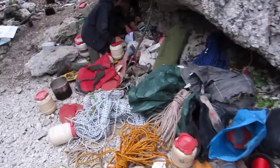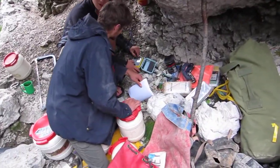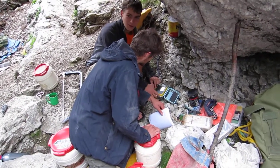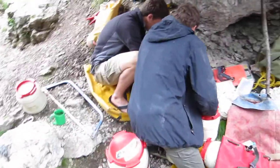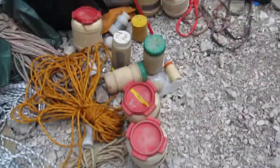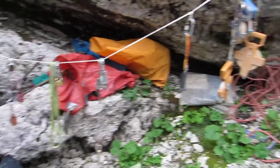In this corner of the bivvy we have all the serious caving hardware. We can see two cavers hard at work with the cave links. There's also first and second aid over here, the usual piles of rope, and all these down drums are full of metalwork. When people are getting ready in the morning, this side of the bivvy is a hive of activity as people fettle and prepare kit.